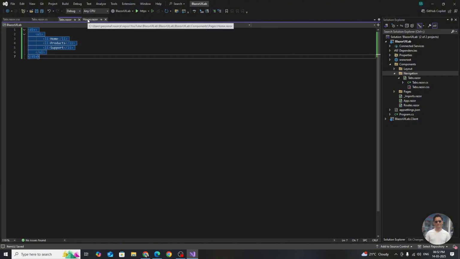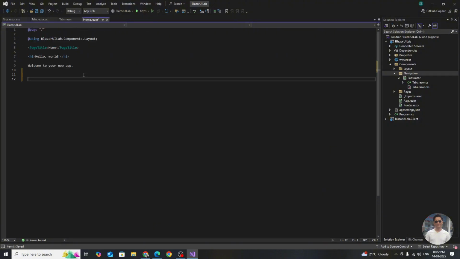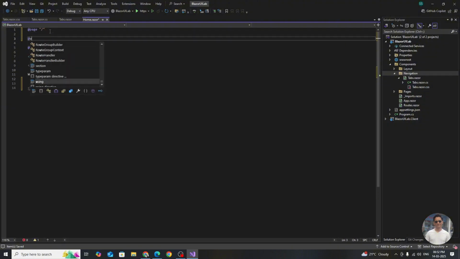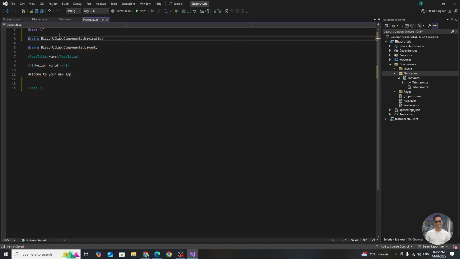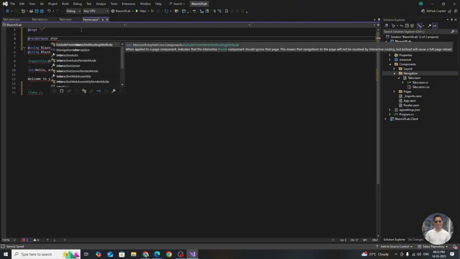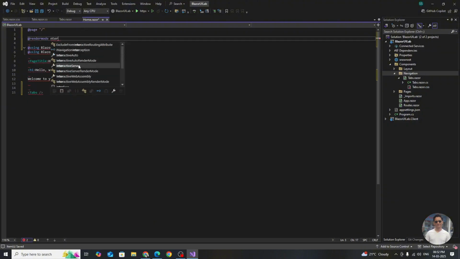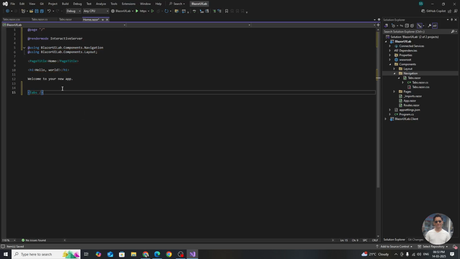So let's try it out and see how it looks. Over here I'll say tabs. So let's shorten this, and then also the render mode, interactive server. Okay, so this is the tab.